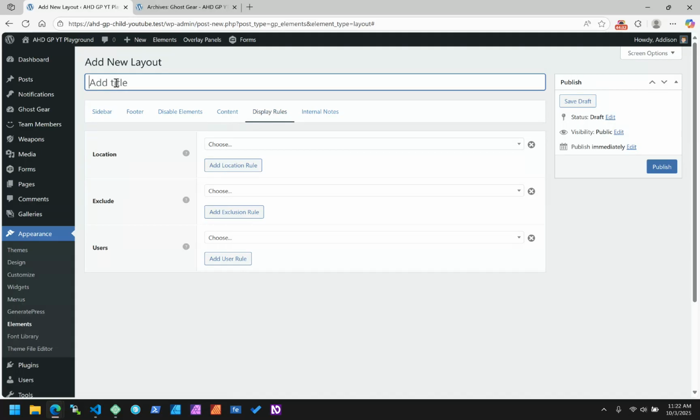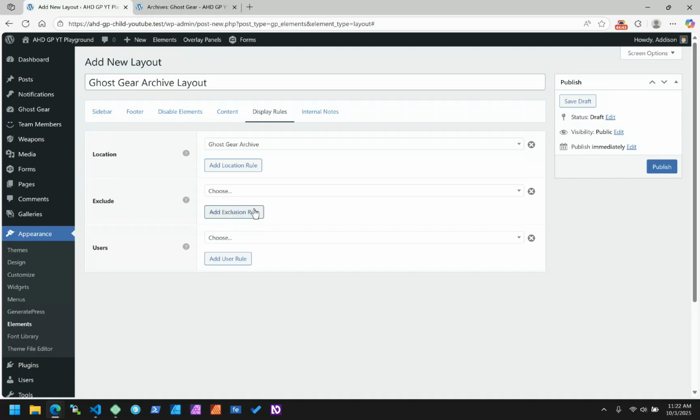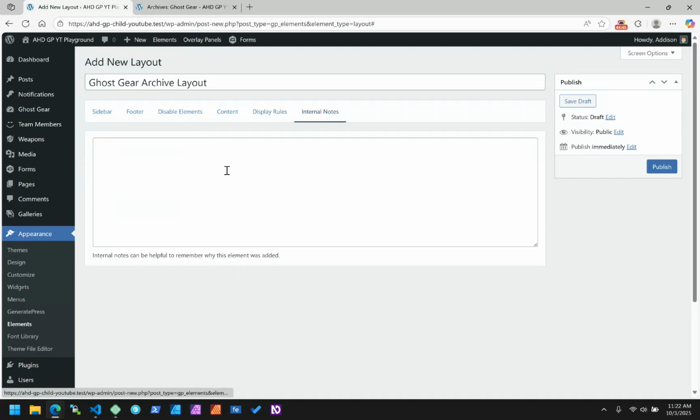So I can say ghost gear archive layout, and I can go back to ghost gear archive. So it'll only apply to that page, and I can include some notes, just for me, it's internal.